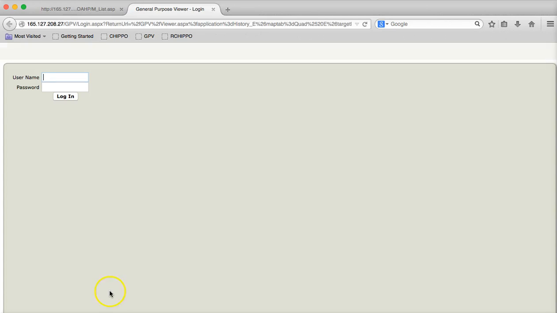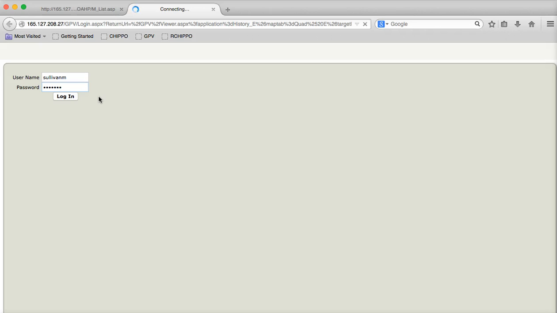The first time you access the GPV in any given session, you're going to need to log into there as well. It's the same login that you use for Compass. Sometimes on your first login, the GPV can be a little slow.